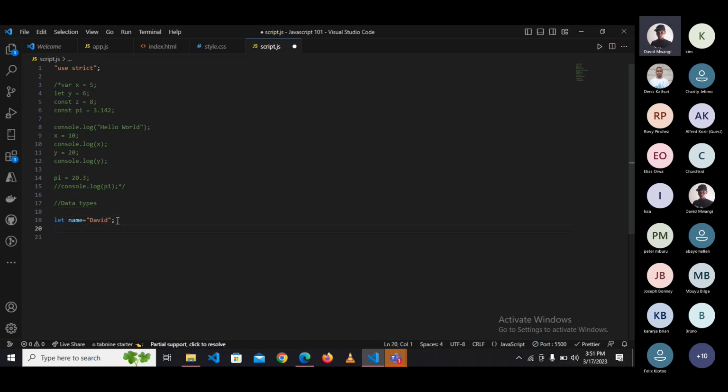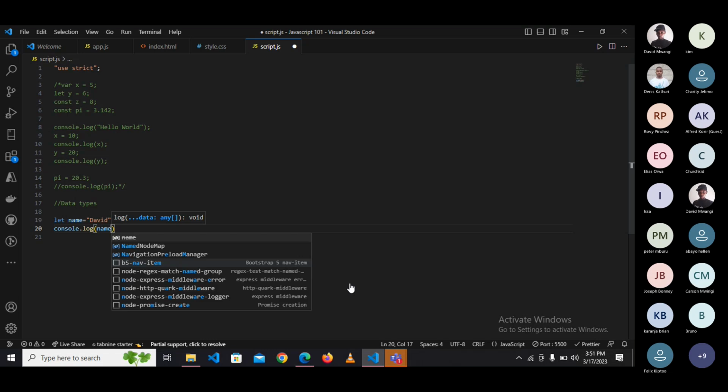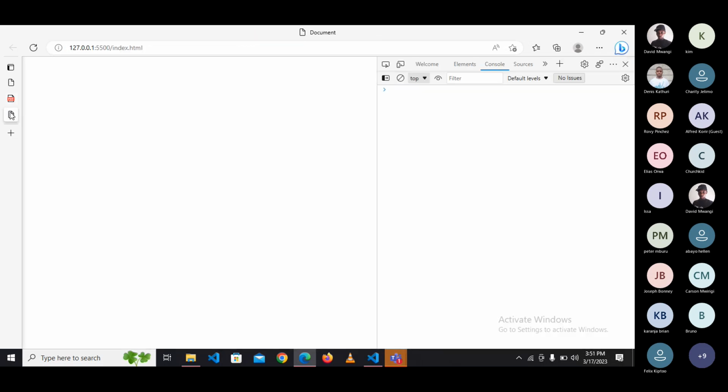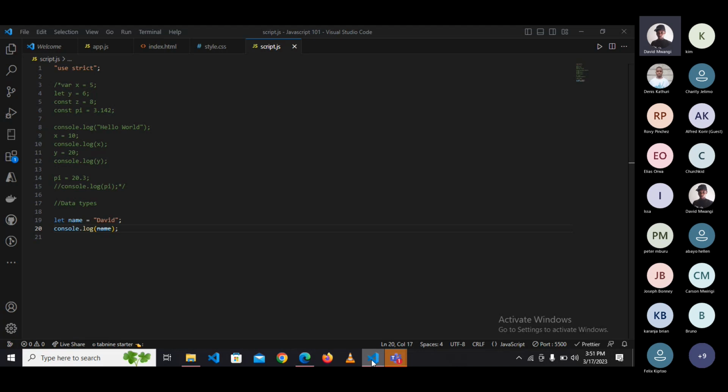Then if you console.log name, we expect it to print my name. So it has printed my name, David. And then now we can do another type of variable. We can continue to do something like boolean.